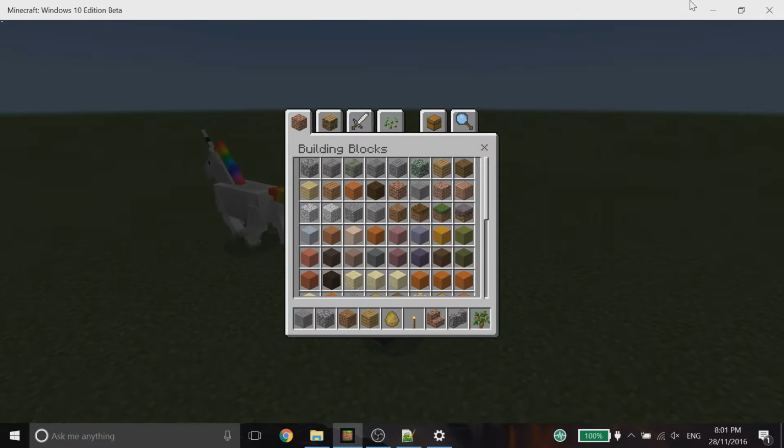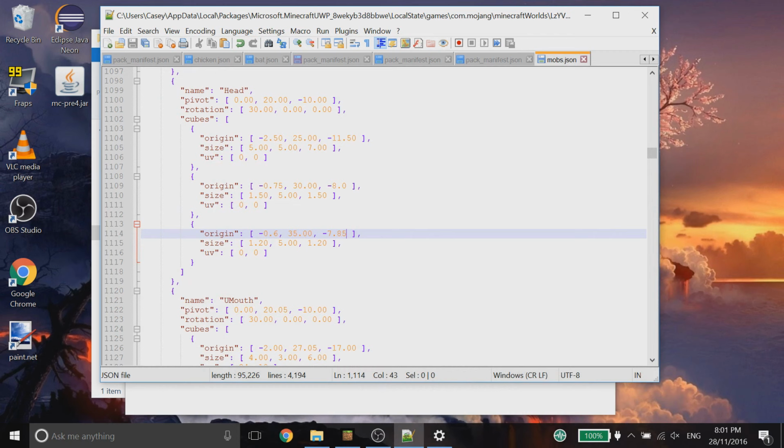So it seems like you're actually just going to take the difference between this, so it's 0.15, then take it off, or add it to the Z origin of the second bone here on the head, or the second part of the horn, I mean.